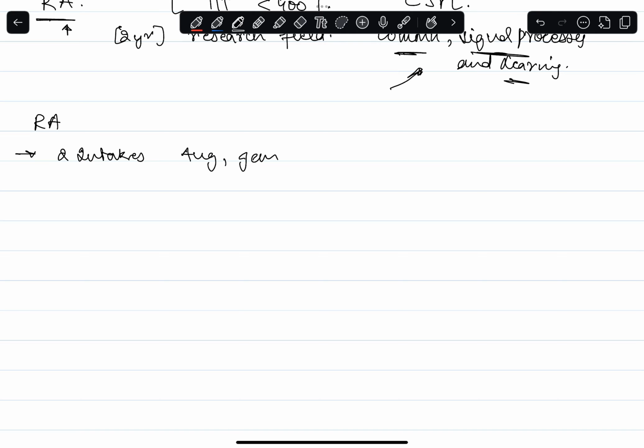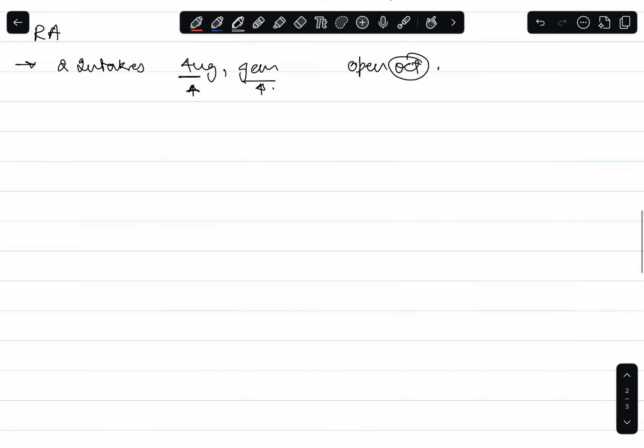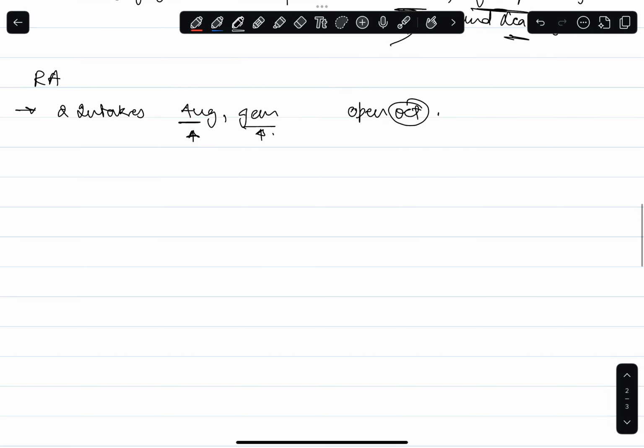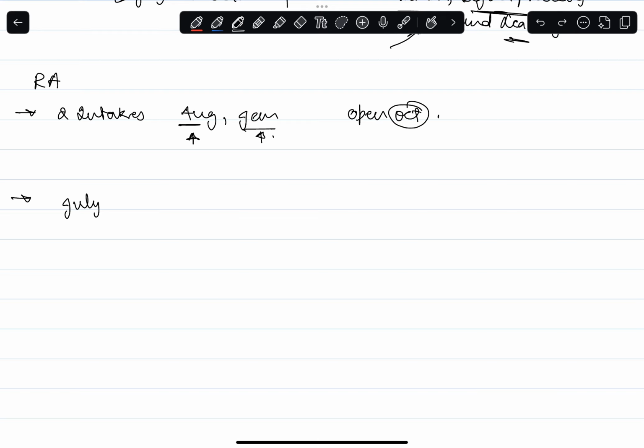Okay. So if you have messed up your GATE score and you're not able to get a good seat in any of the IITs, you can join any other institute and wait for the January intake, which generally opens around October, and you can fill up the form, get shortlisted, and come for the several interviews and the exam. So when I filled the form for the RA, I forgot about it, and surprisingly, I was shortlisted for it, and I got the mail with the shortlisting list around 26th of June.